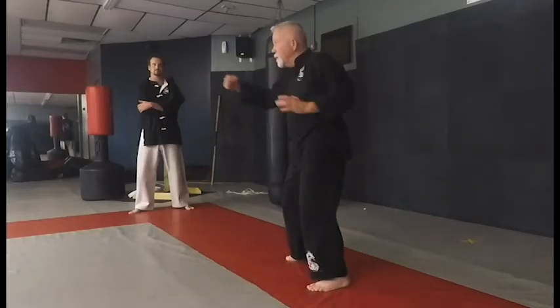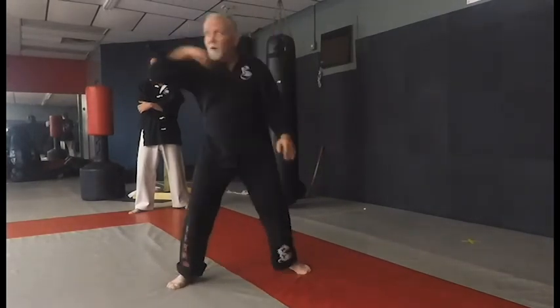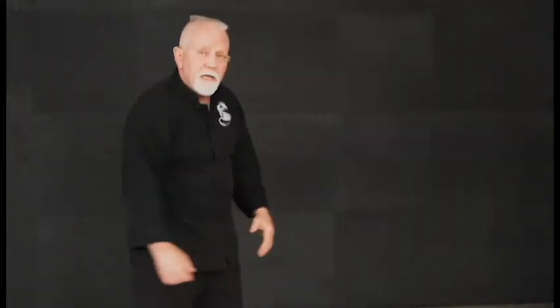Here's an idea: something I've done working at home is I chain my lessons together — like there's this attacker, that attacker, there's another attacker. For instance, a person comes in and grabs me — I do lesson one, boom. Here comes the person for lesson two, boom, working that against them. Here comes the person for lesson three. As I add lessons, I can continue to go in four directions or eight directions or whatever. It allows me to play with my mind a little bit, and having remembered the experience with my partner, I can feel how the body would move around. Thank you — I hope you have fun working these lessons.